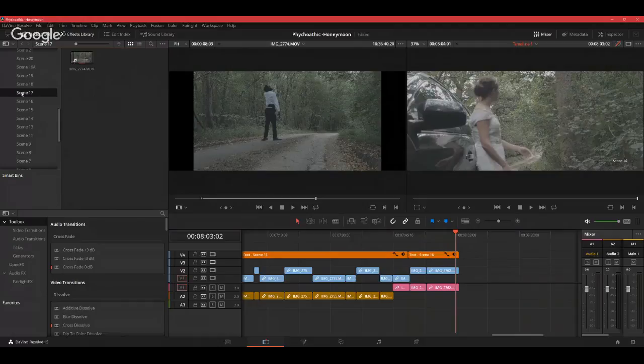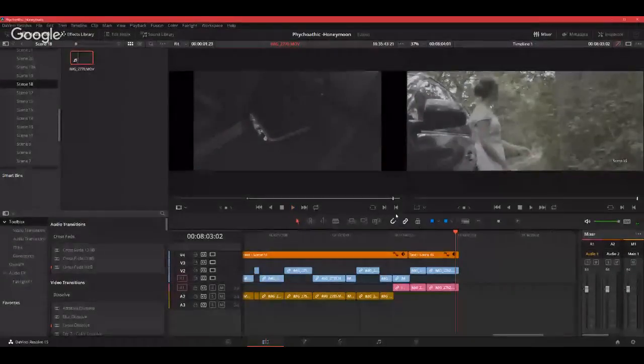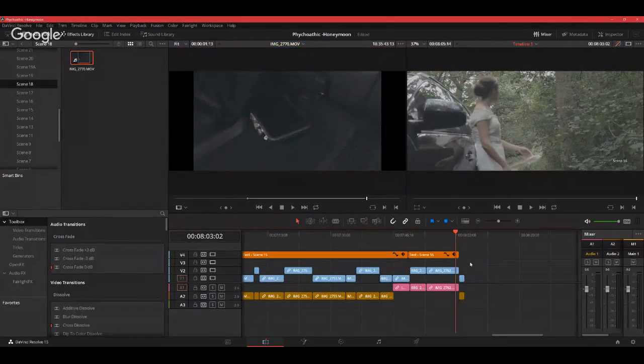Let's see, scene 17. That's what we've used. So scene 16. Scene 18, got the phone still lying in the car. Yeah, we're just placing that phone there.